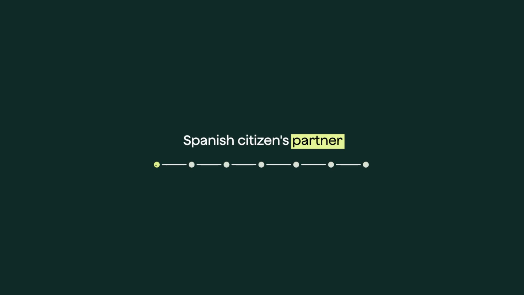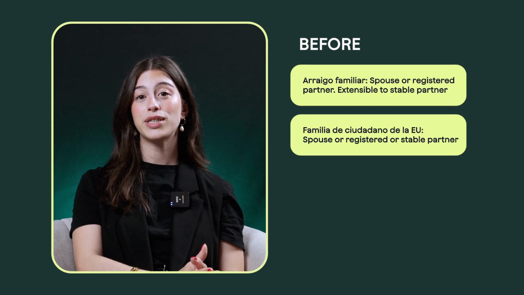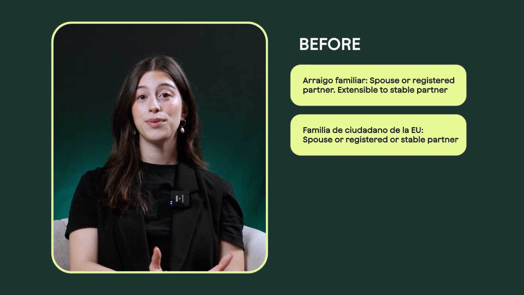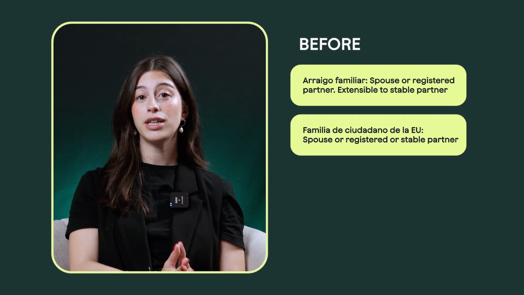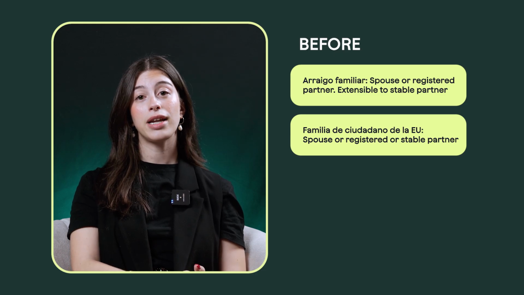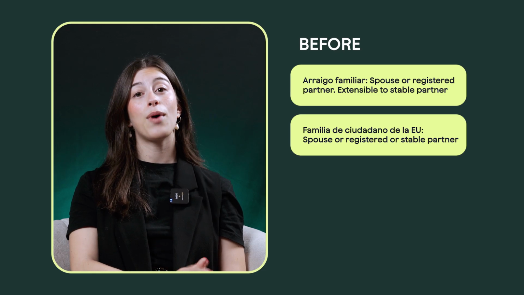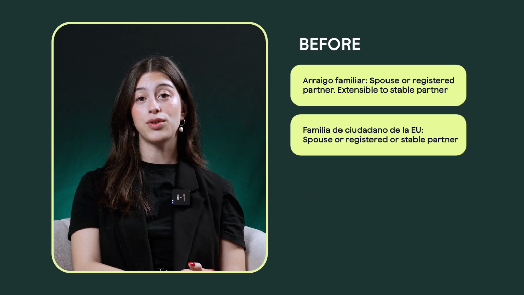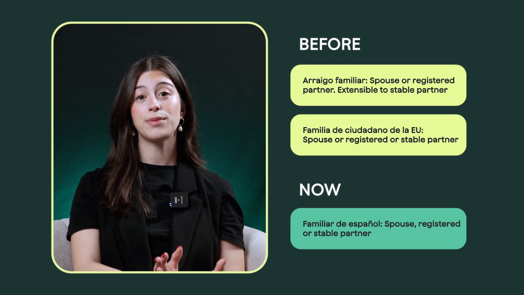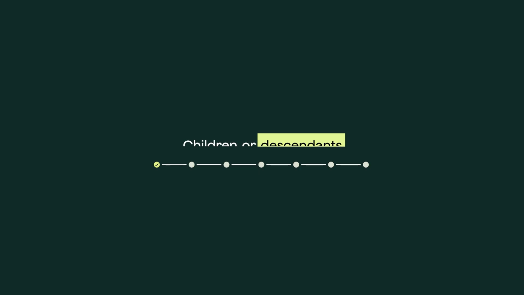Let's see then the changes between arraigo familiar, family member card and residency for relatives of Spanish citizens, especially in terms of relatives who could and will be able to benefit from each process. A Spanish citizen's partner. Previously, with the arraigo familiar, applications were accepted from spouses or registered partners, that is, pareja de hecho, and also from stable partners. Partners who, without being officially registered, can demonstrate minimum cohabitation or a child in common. In the case of the arraigo familiar it was extended to this registered partner, while in case of the family of a community citizen, it was already recognized. Now, all pareja de hecho and registered partner and wife, husband are specifically recognized and will obtain this card.